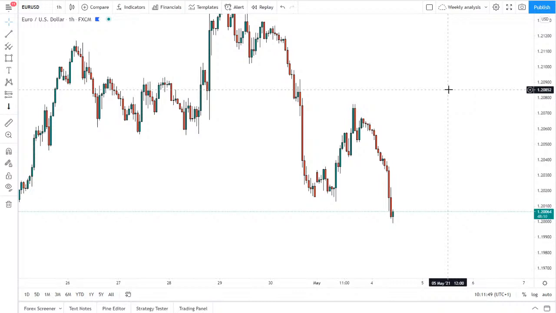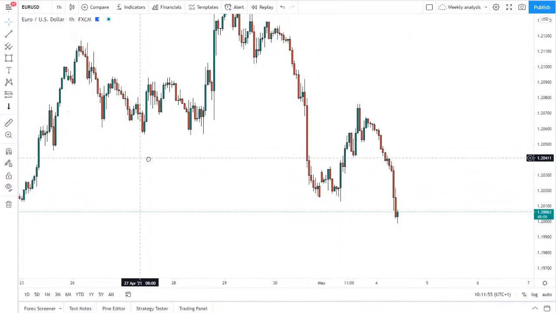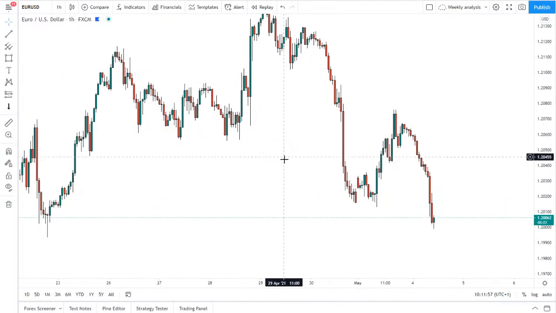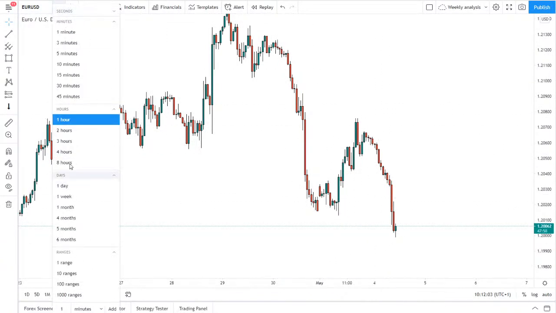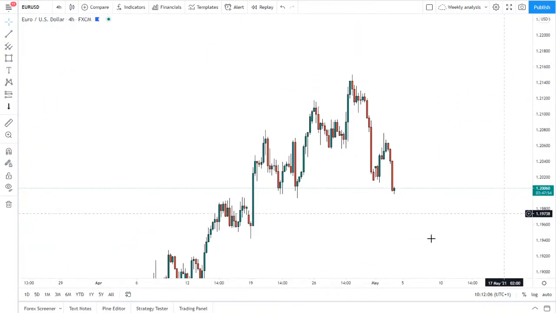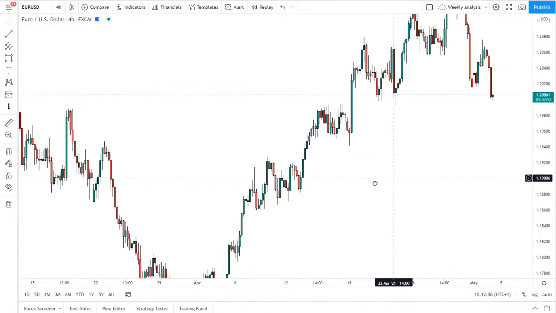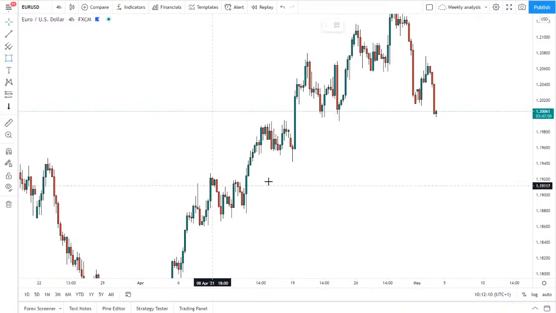So price looks like it could be seeing further continuation to the downside for EUR USD if it does keep up this price action. As you can see, we did take out that low on the hourly, stormed through it, retraced yesterday, and it looks like today, Tuesday, price has continued in that bearish journey to the downside. So again, I did say EUR USD could retrace to around this area here.